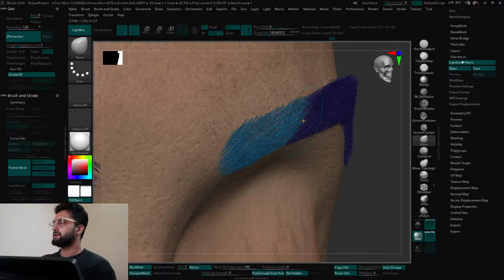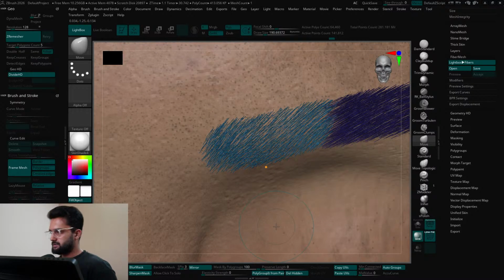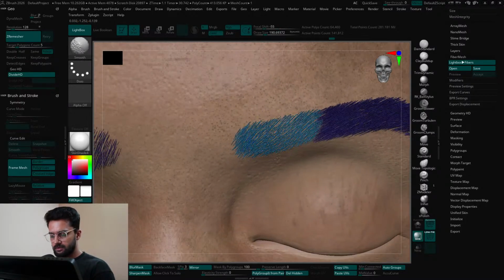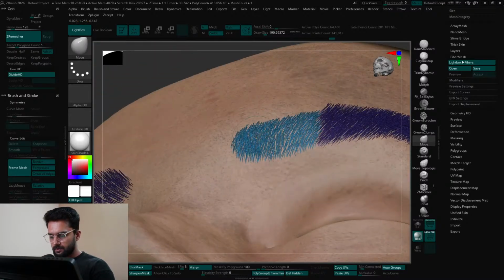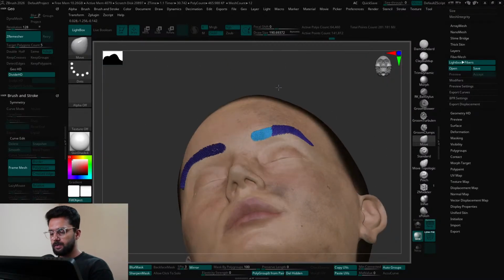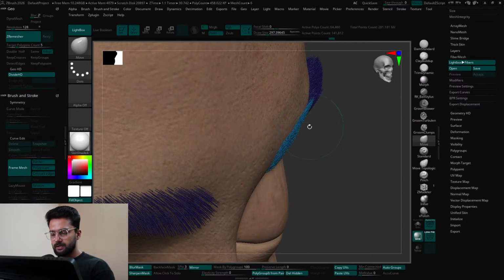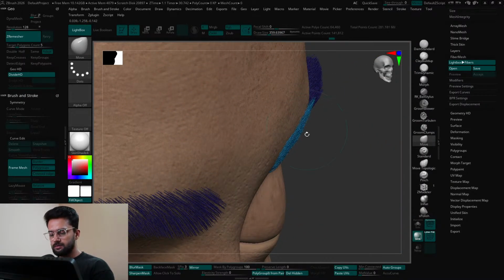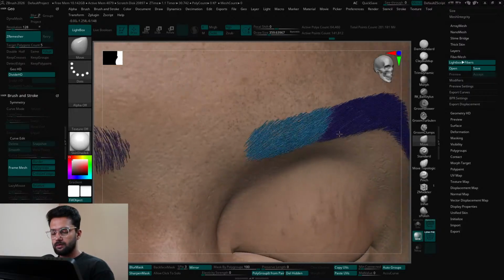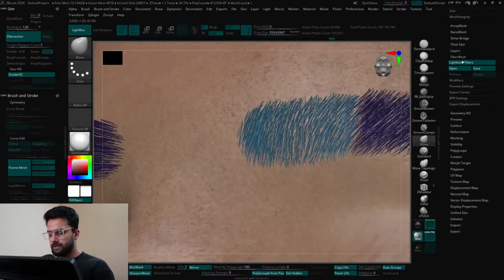So Tanishq 3D is asking, I'm wondering why not use hair cards instead of using Fibermesh. So the thing is, if you want to use the hair cards, that is a different workflow and pipeline, which first we are not here talking about. Second, these Fibermesh will get eventually converted into curves.